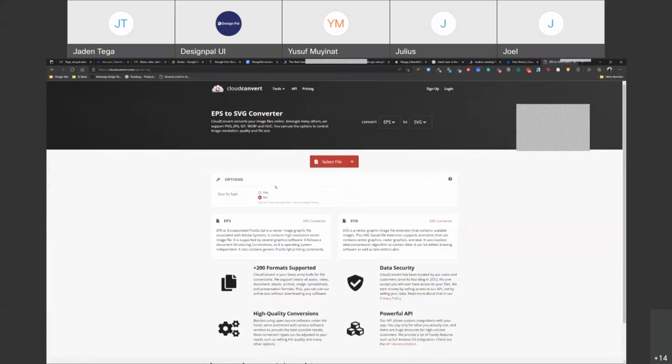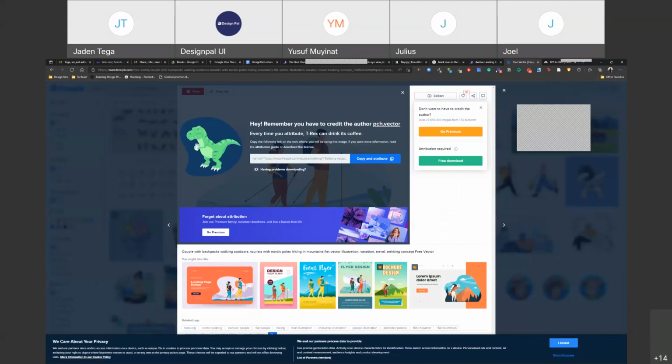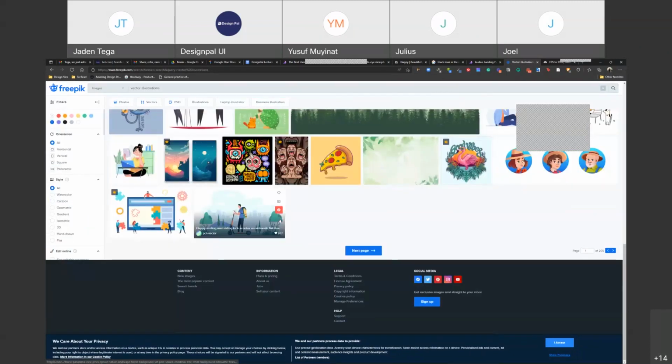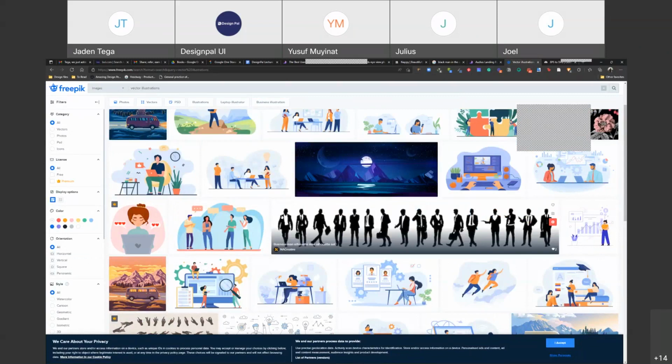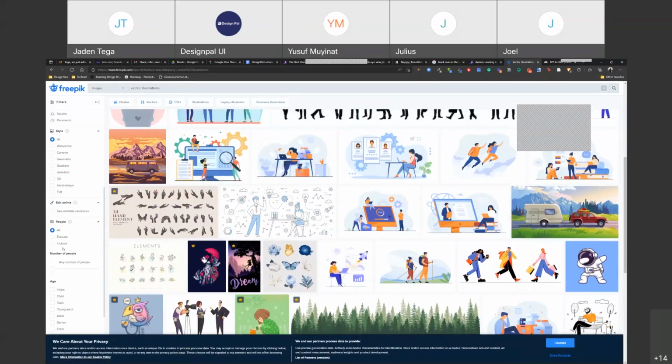Just drag in the EPS and it converts it to SVG for you, so you can use it in Figma, because Figma doesn't support EPS. So yeah, if you come into Freepik, you download it and you see this EPS, you can always do that EPS to SVG converter. And I think you can also specify somewhere that you want just SVG. Let me see.